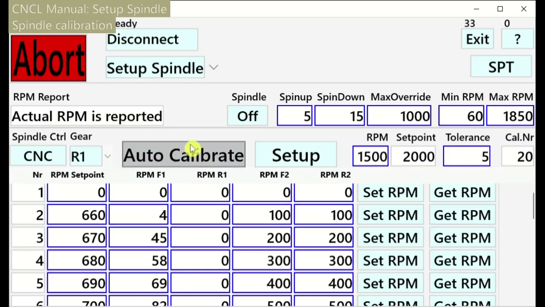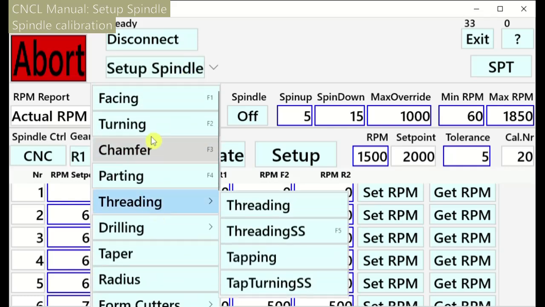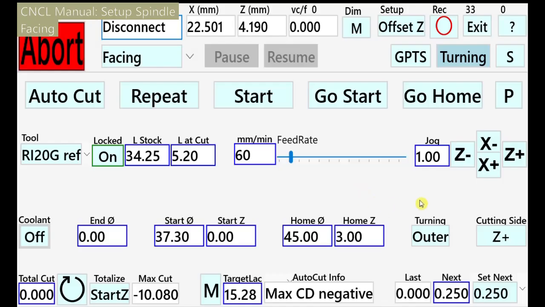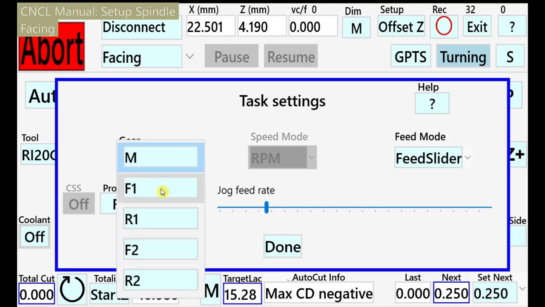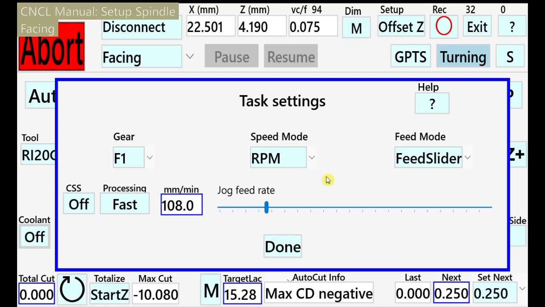We start by selecting the facing task. Press the S button to get in the task setup screen. Select the forward 1 gear. Leave the speed mode to RPM and the feed mode to feed slider.